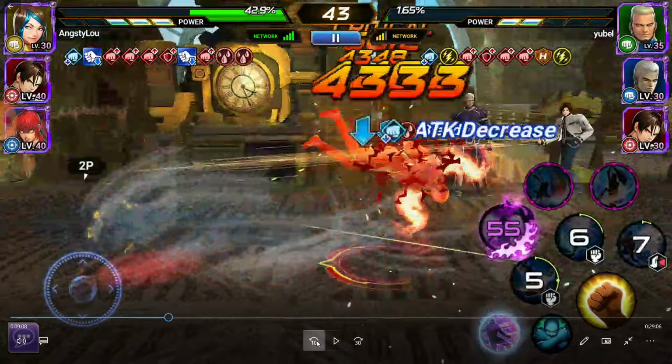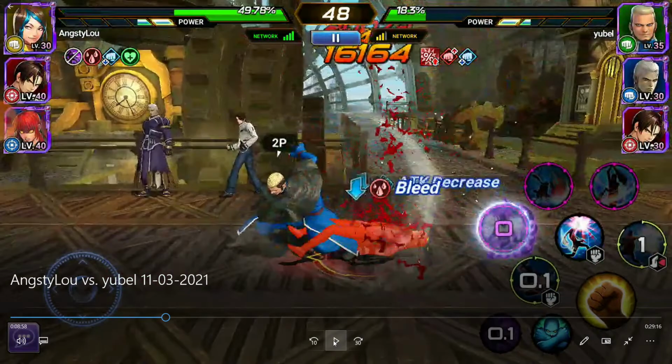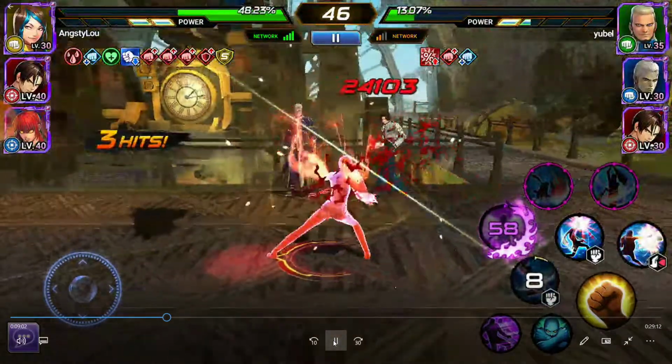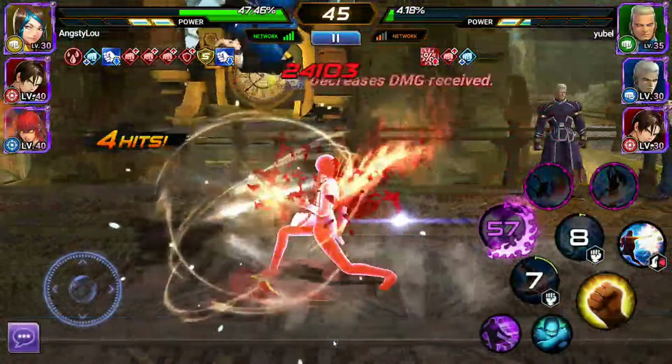So let's get back to a little further, farther back. Right here, when I awaken and hit here. If I hit an S3 here, not only do I disable his actives, so he can't S3 out of it, but I also keep him in the air so he can't awaken out of it. I end the round with 50.23%, and I'm in a much better position for the next round.